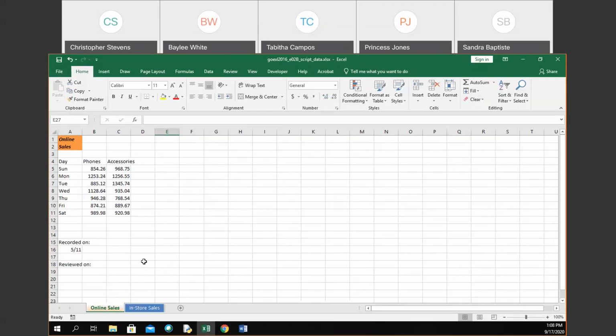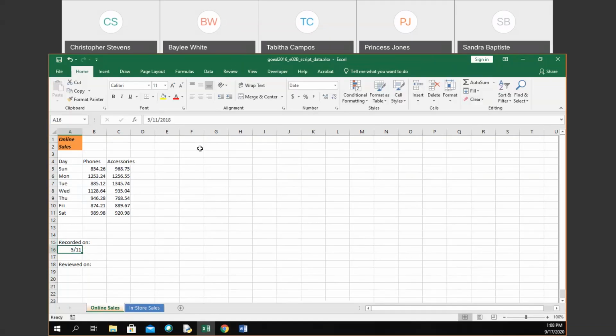Click on the online sales tab. We're currently on the online sales tab, and it says go to A16. So in cell A16, you see the date is 5/11 here. It says to change the date to 3/14/12 type. Most of the time when students see this, they say, oh, okay, and they type 3/14/12 in here. That is not what that says to do. It says to change the type of the date. So this means we're going to change the format of it.